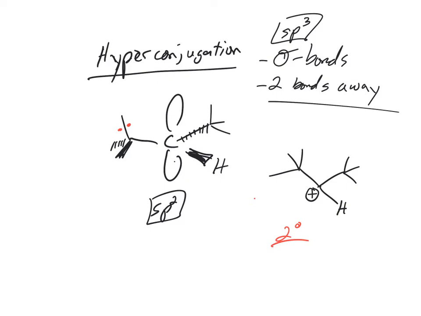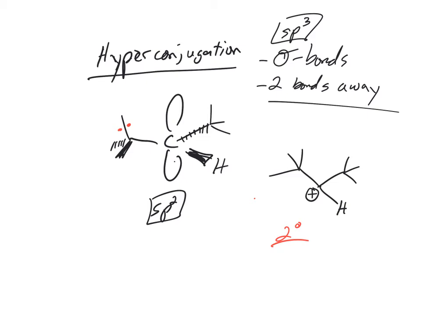Hyperconjugation kind of tells us where these rearrangements are going to take place. Because now look, here's my empty p orbital. See those electrons I have in that CH3 group? What if all of a sudden this happened? Boing. And now this went here and this became a carbocation. Empty p orbital. Sigma bond, 2 bonds away, kind of crooked, not lined up perfectly. But if we do a full rearrangement, what was the hyperconjugation becomes a carbocation.